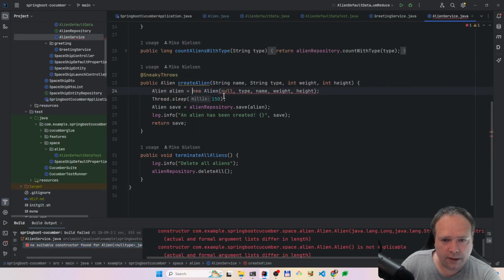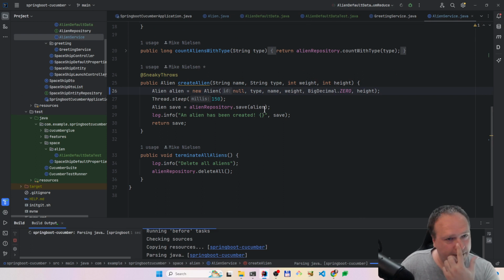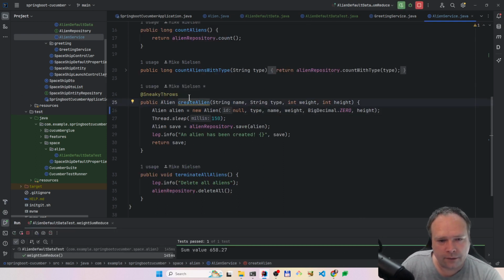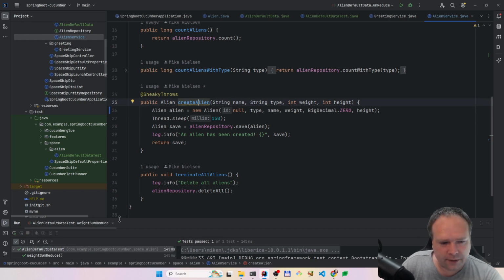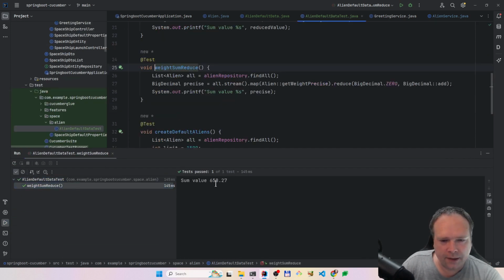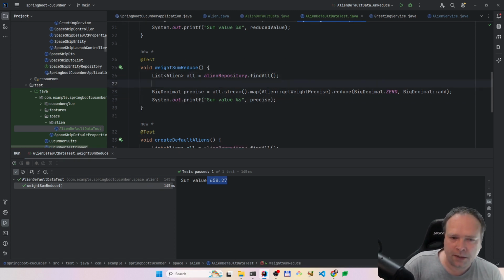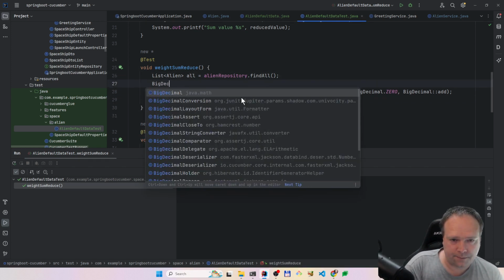And of course now I had an error in another place in my code, because I created a service right here where I can create aliens. But now let us see right here. So now this is the value. Okay, cool. And of course, we should assert something.